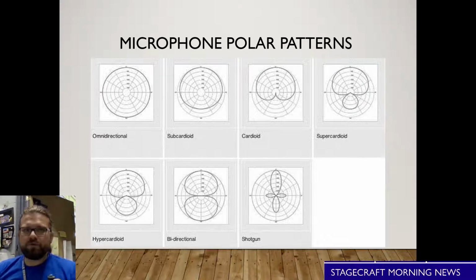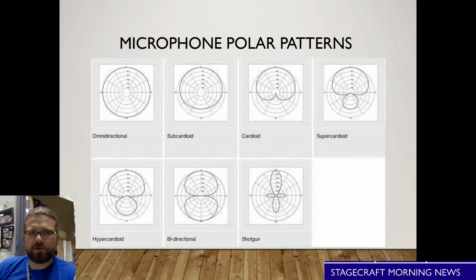wherever. If you look over, skip subcardioid, look at cardioid. It looks kind of like an upside down heart. That mic is going to pick up primarily from the top, but as you go to the side of it, it tends to be reduced. And then the bottom is almost negligible. There's almost nothing coming. So if I were to talk into the back of a cardioid mic, it wouldn't pick me up. But if this was an Omni, it would.